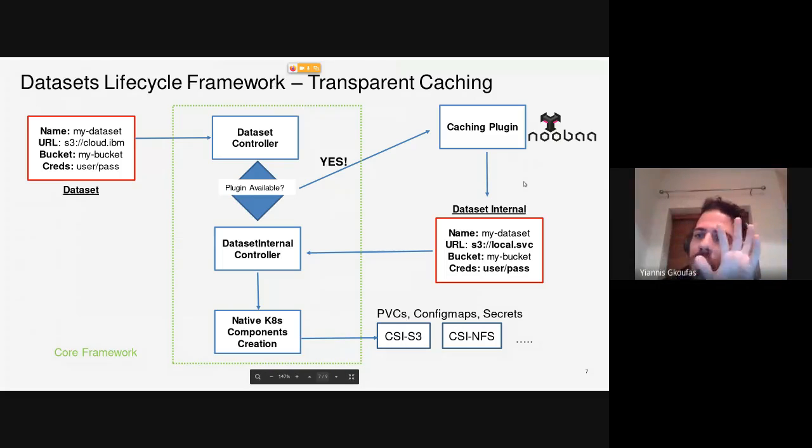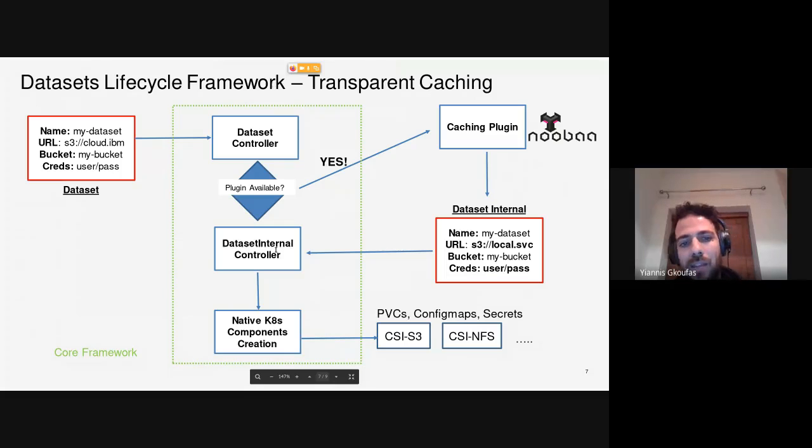The only responsibility of this operator is, in the end, to generate a dataset internal definition, which is again one of the formats that we can support, S3 and NFS or host path or something else, right? So basically we say, we give you this dataset definition, you provision the cache, or you bring up any resource that is necessary for this to be cached. And when it's ready, just give us back a dataset internal.